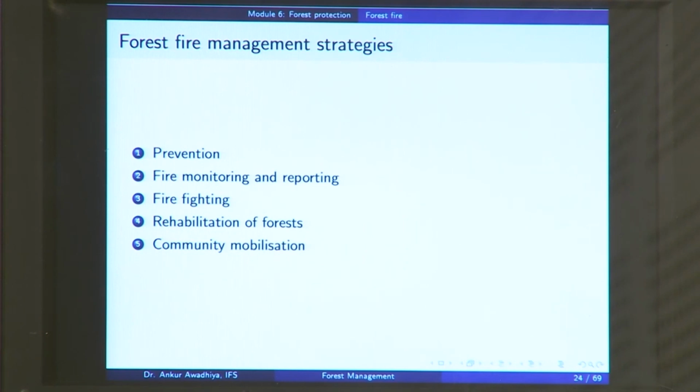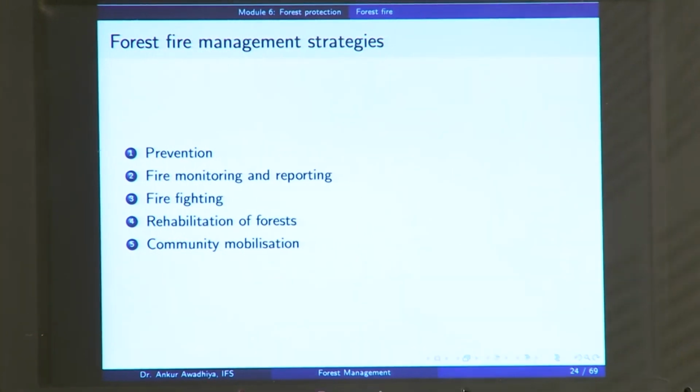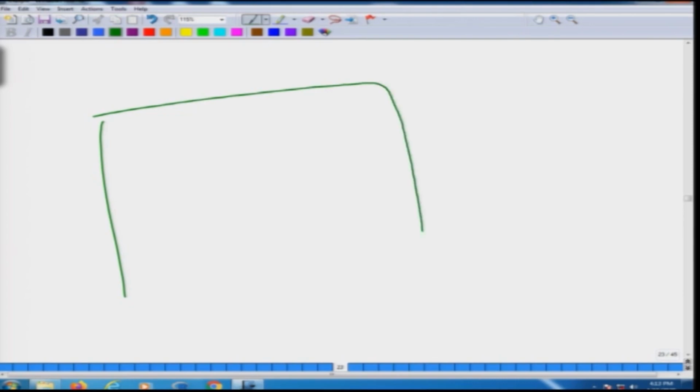So, the primary way in which a forest fire is managed is by including more and more preventive steps. Now, apart from prevention, the next strategy is fire monitoring and reporting. So, why do you need to monitor a fire, and what is reporting of the fire? Let us say that this is your forest and a fire has started in this region. If you are able to detect this fire and send your people here, they might be able to quash this fire.